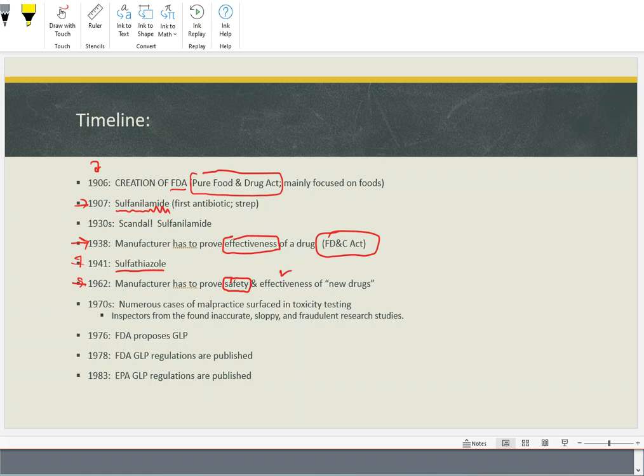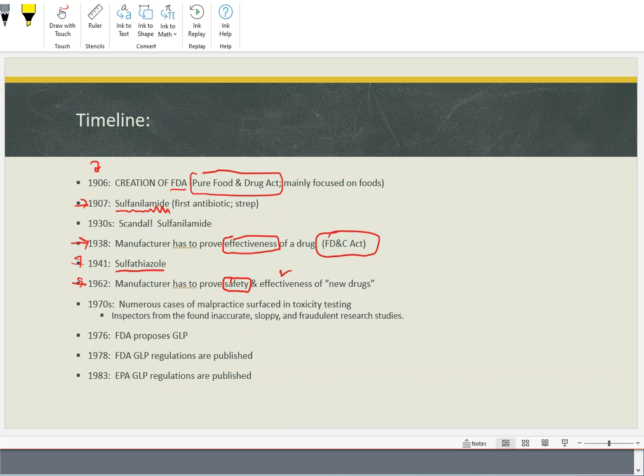Oh my God, are you kidding me? You mean up until this point, they did not have to provide safety studies? They didn't have to do any type of study or report or submit data about how safe the product is if a consumer tested? Well, kinda, but not to the extreme that they began to want in 1962. So in 1962, the term safe and effective began to get used.